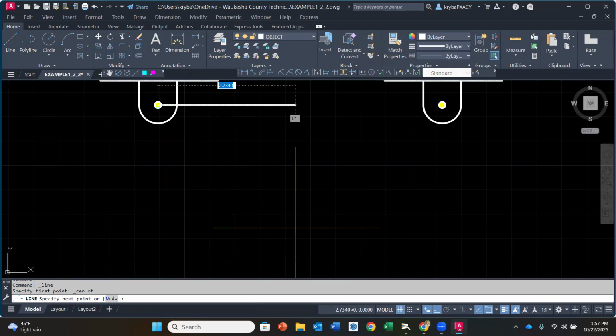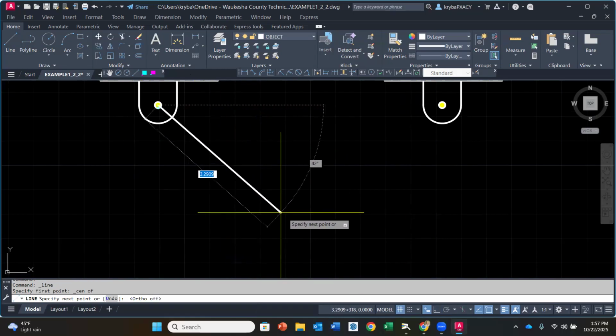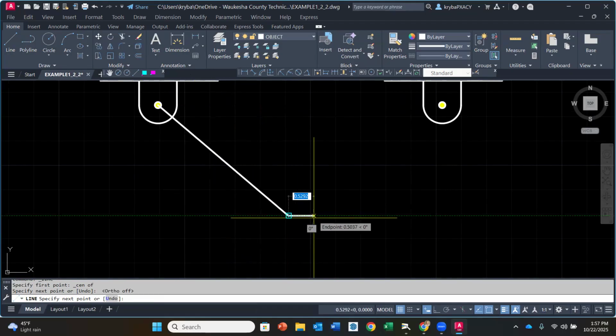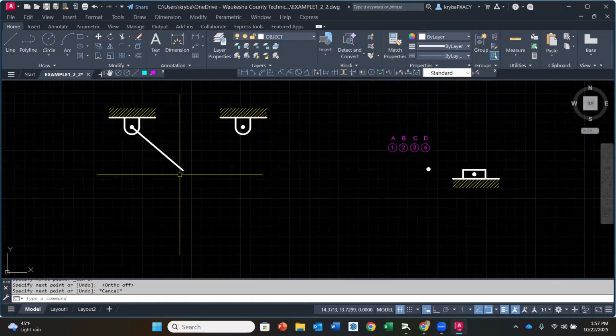I have my ortho on, so I'm going to turn that off because I want this at an angle, down and right about here-ish. Again, I'm just eyeballing this because I don't have dimensions. Now, on the end of this line, this is a pin connection, so I'm going to copy my pin connection.